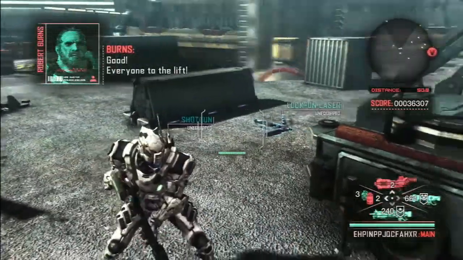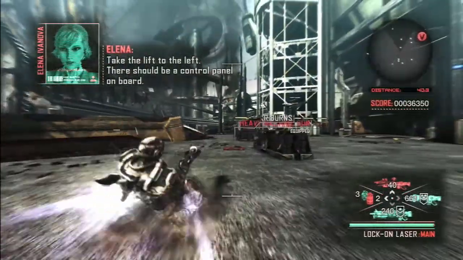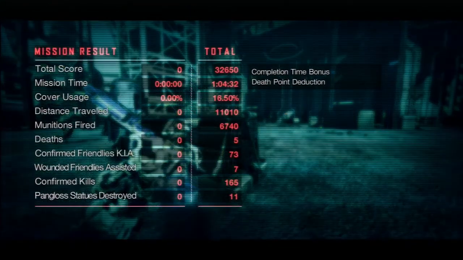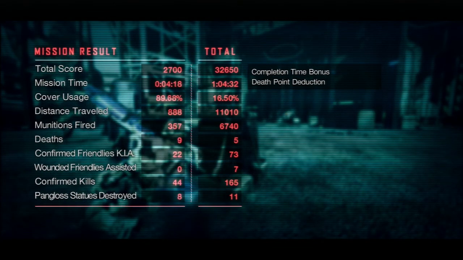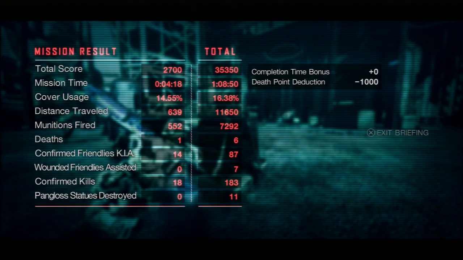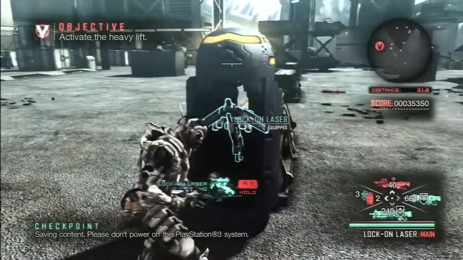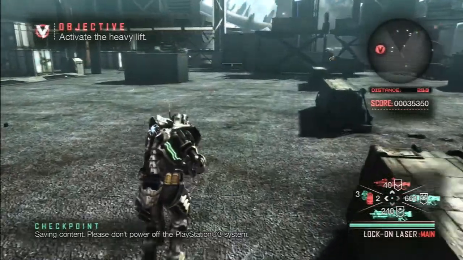Good. Everyone to the left! Take the lift to the left. There should be a control panel on board. Another heavy machine gun there. Oh, that was easy. Well, by easy, I mean I got killed once because of a giant thing blowing up at me. We're clear. All clear. Lock on laser. This'll come in handy.